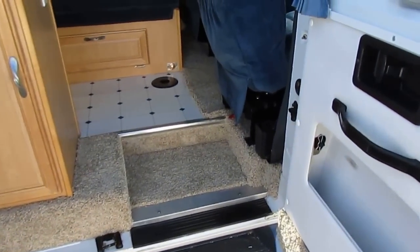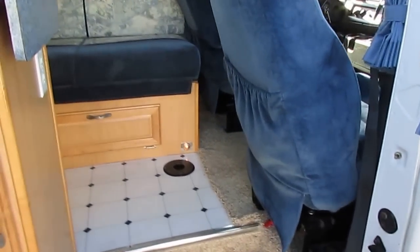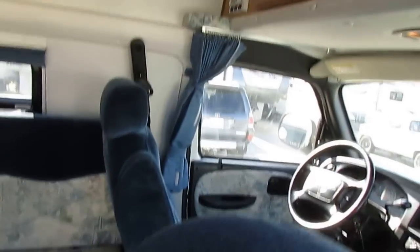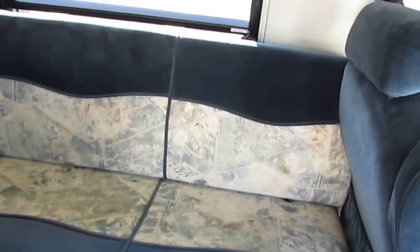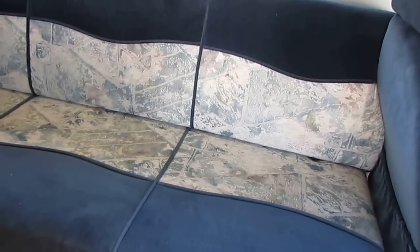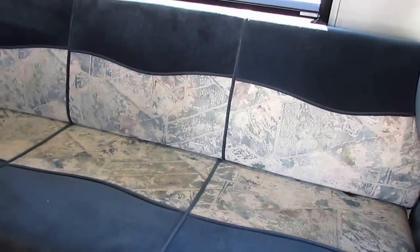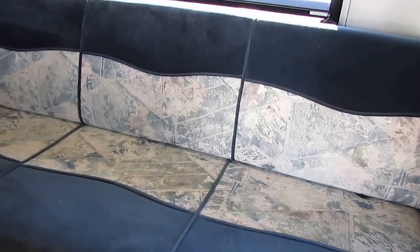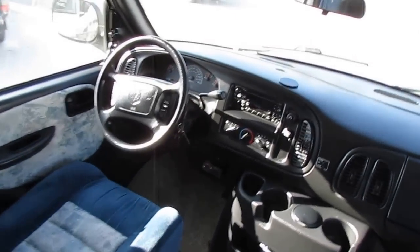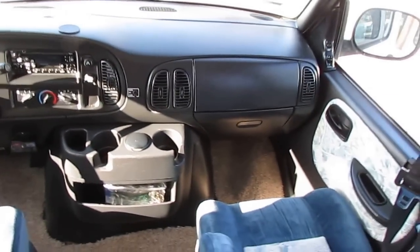Stepping inside, the carpets, linoleum, seats, and upholstery are about as nice as you're going to find on a 12-year-old RV. Remember the benefit of that extra wide body — when driving, you've got a lot less sway. That's the thing everybody hates about driving these vans: when big trucks pass you or you're in a lot of wind, they sway. That extra rear end and extra two tires gives you a lot more stability on the road.